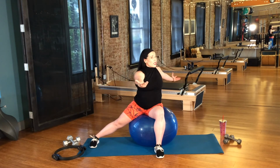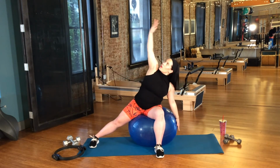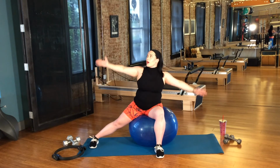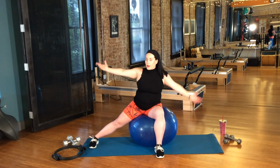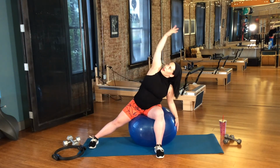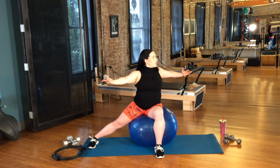Right? I'm not forcing this rotation. I'm going to my point where I can stop, and then I'm coming back to center. Exhale. Bring it back. Rotate. Bring it back in. 3 more. Side stretch. Come back up. Exhale, rotate. 2 more times. Going side, bringing it back in, rotate.